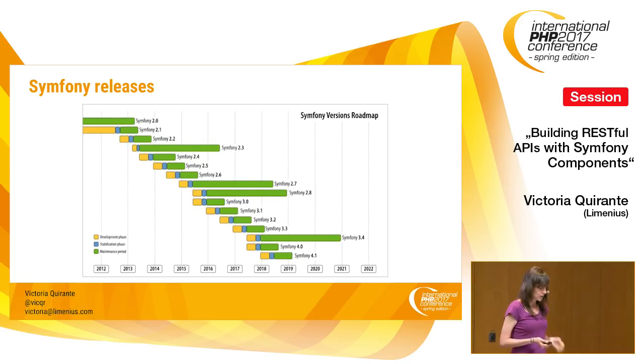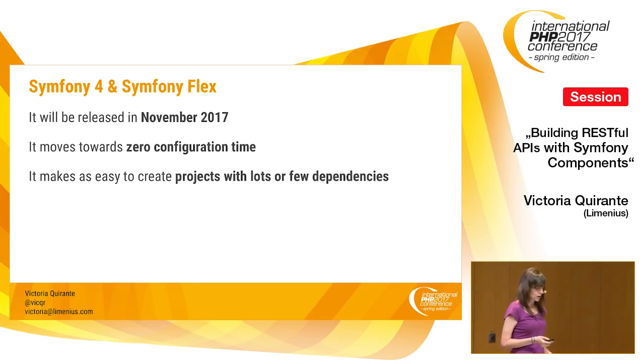Okay, so it's also moving towards the idea behind is to make it very simple for you to have a project with few dependencies, and also simple to have a project with lots of dependencies. Because they want to make it very easy to install, uninstall, and configure. So it should be, and it will be very easy to have an API project that only has the things that you need for an API, and not all the other stuff that you don't need. So this is the idea of Symfony 4, to really let you have exactly the dependencies that you need, and not anything else.